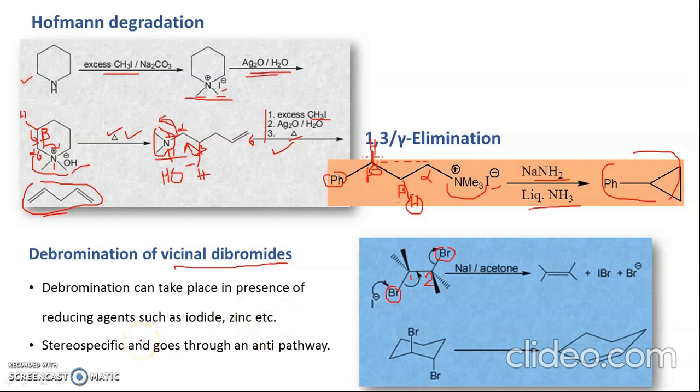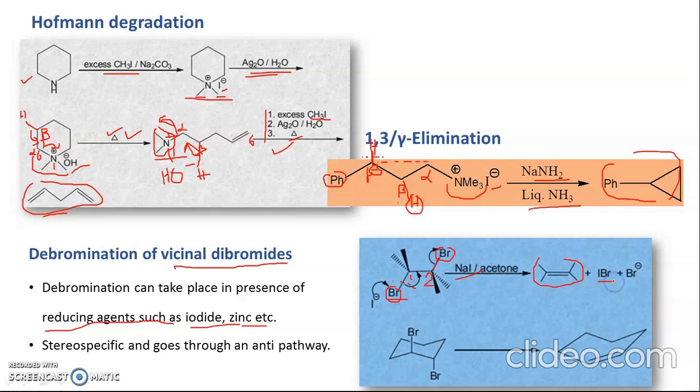Now for this type of reaction, you have to use some reducing agent. It may be iodide ion. Here we are using sodium iodide. You can also use zinc. Fine. So I minus first attacks this Br. The C-Br bond will be broken, and then this other C-Br bond is broken. So obviously this is our main product. But what are the byproducts?